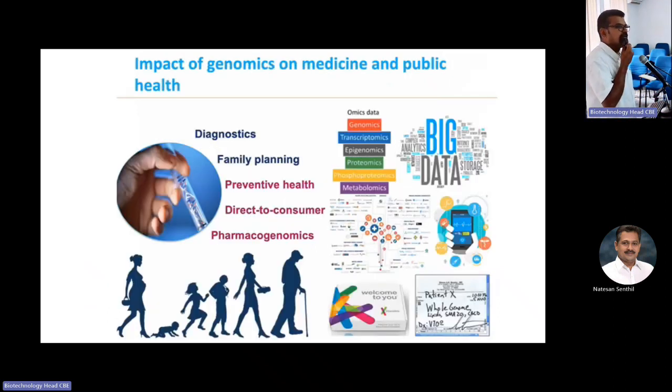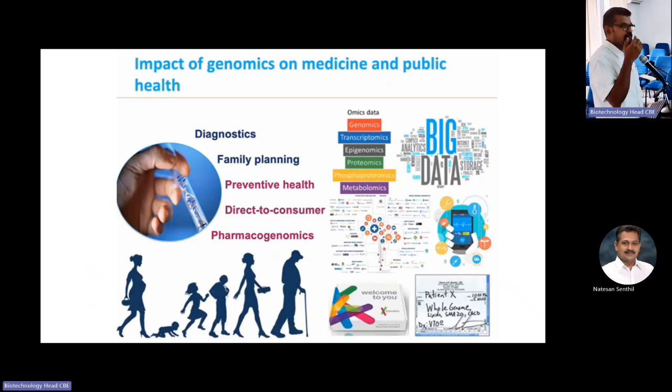of the hour, the DBT has come up with the Genome India project, where 10,000 Indians have now been sequenced, the whole genomes, healthy individuals, from different populations across the country. Of course, 10,000 is a very small number to cover the vast diversity of Indian genomes, but phase two will also cover more populations. So the whole genomes have been sequenced to understand the disease-associated variants, their allele frequencies, and also to come up with different diagnostic kits.